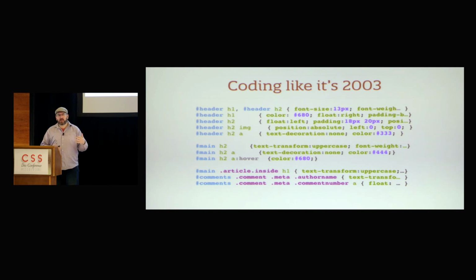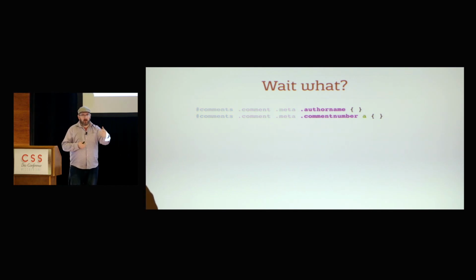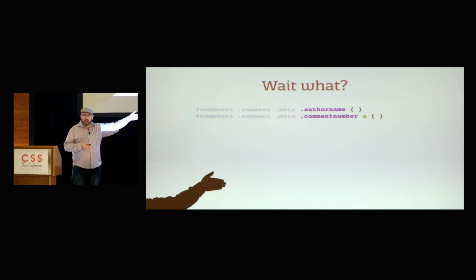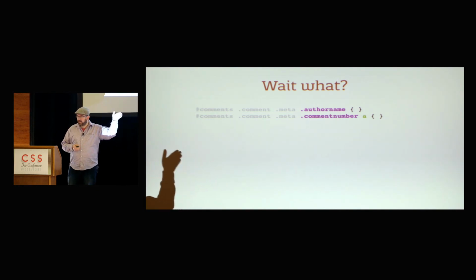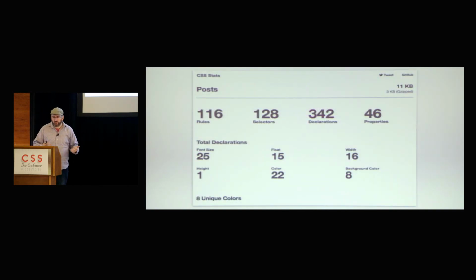And yet, I look at that code, and I realize some of the weird things that I did on my site. Like, why do I have a selector that is this long? Because when we look at a selector, the thing that we actually care about, the HTML element that I want to look a certain way, is that thing on the far right. That is the thing that I actually want to style. How many authors did I have on my website that I needed to have this huge, long selector in order to be able to style this thing? And same thing with the comment number. But like I said, my particular site, relatively straightforward.